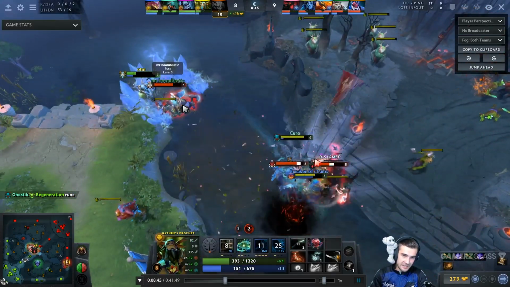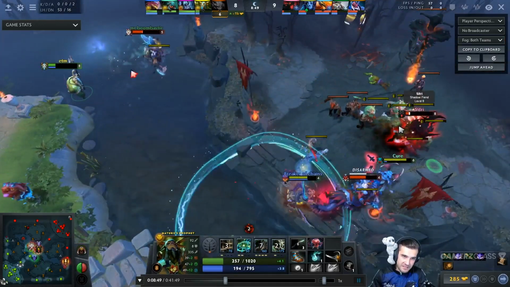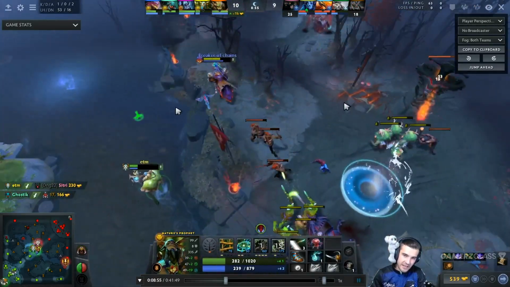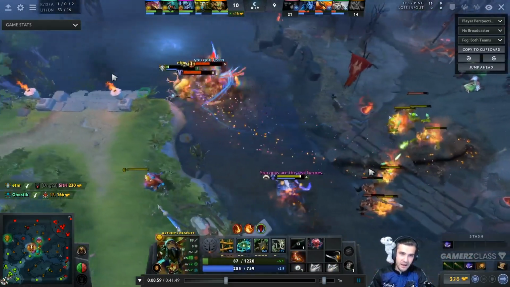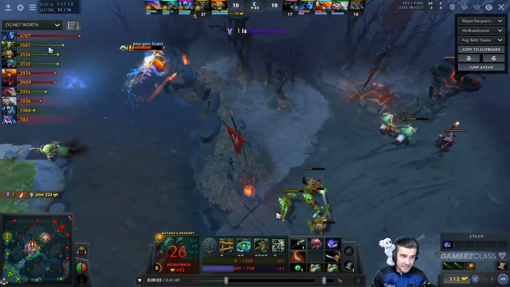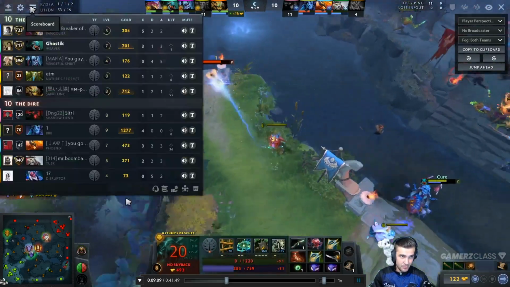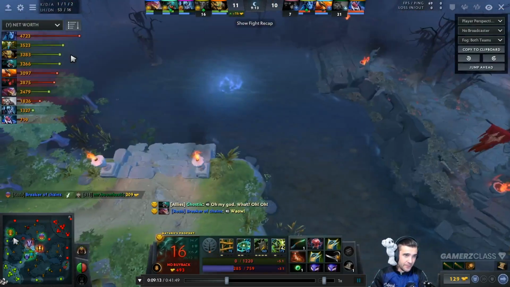And while the fight's breaking out, you see when he gets caught by the Tusk and he's not able to go around the shards, instead of continuing to run, he just starts attacking the Tusk because Tusk doesn't have enough to kill him. They don't have enough follow-up. But unfortunately for him, there is the Riki Maru, who is in this game having just the game of his life. What the heck is his KDA at this point? Riki is 4-0. Oh my lord.